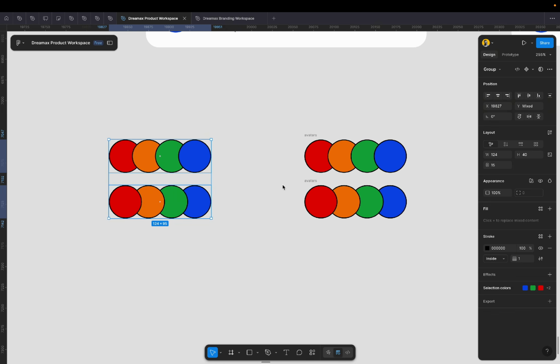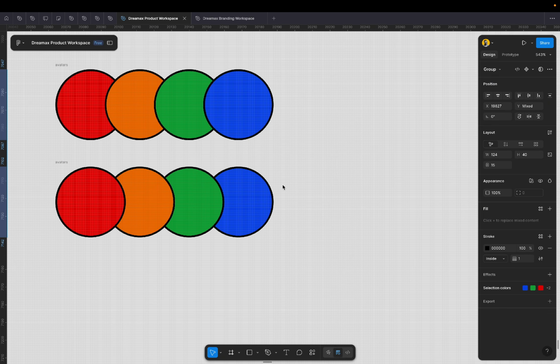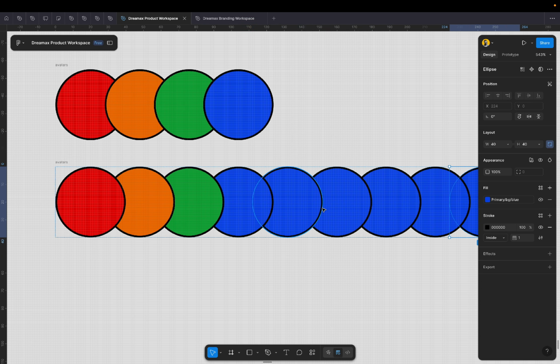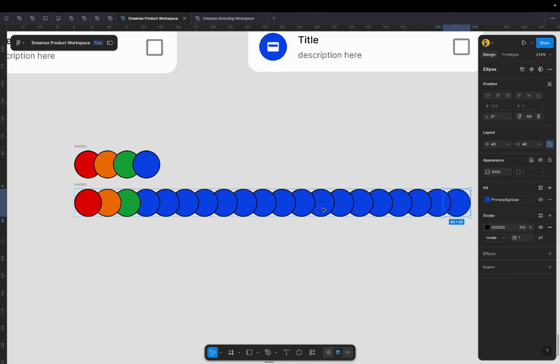Now, if I wanted to add more avatars to this, then this is what I'm going to do. I'm going to come here and just duplicate this multiple times, as many times as I want. Maybe I wanted this many avatars, which is impossible, obviously.